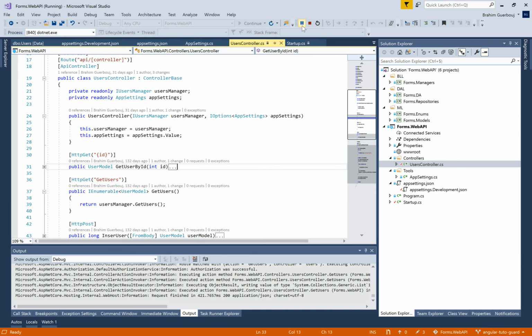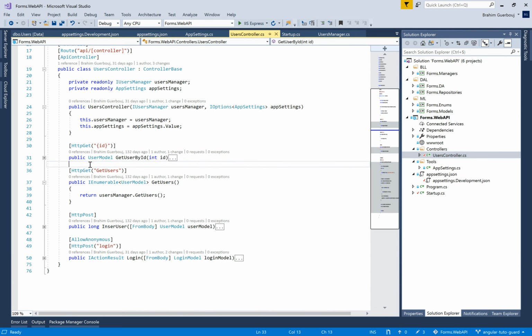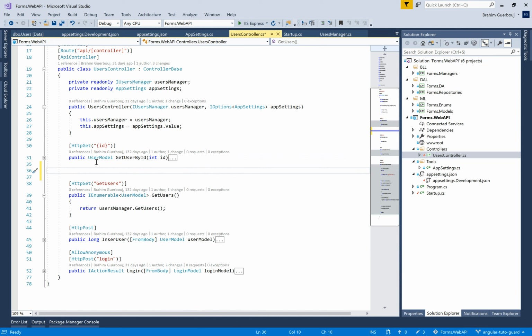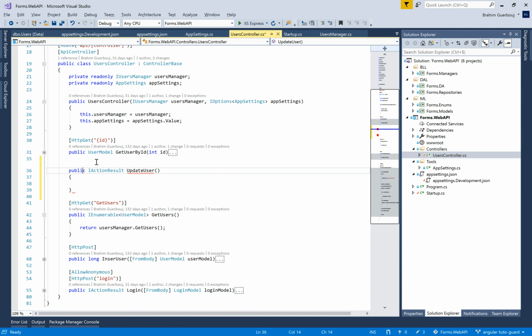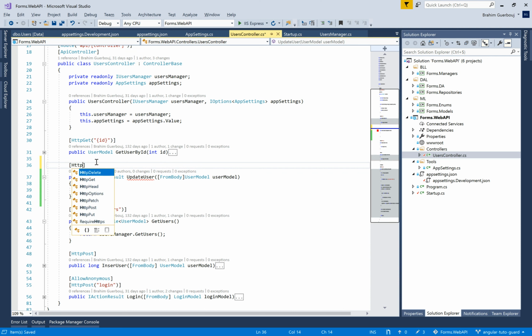Let's stop the debug and add a new action called updateUser, and the return type will be an ActionResult in which we can send an object or an error. So here this action takes the user model as a parameter, and it will be from body. And let's add the attribute HttpPut.